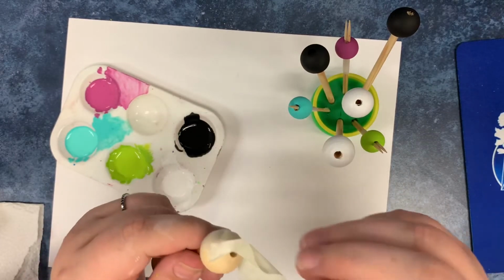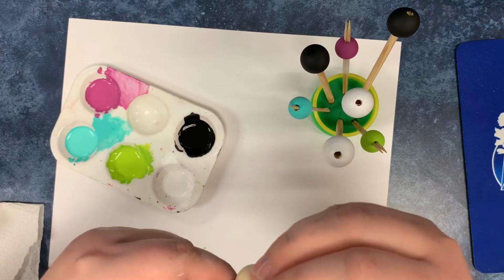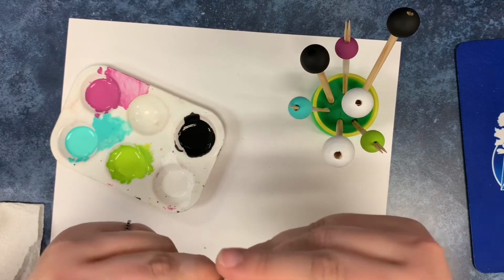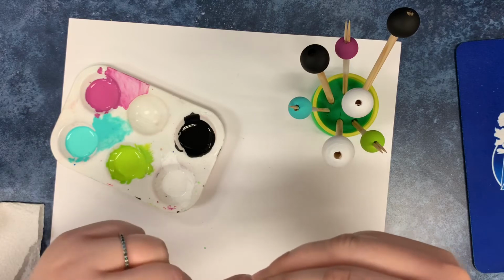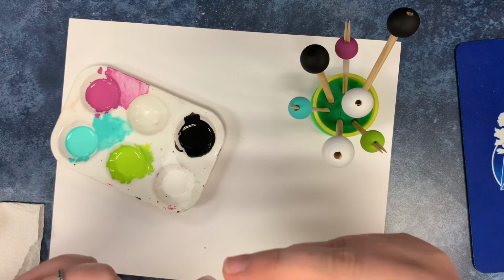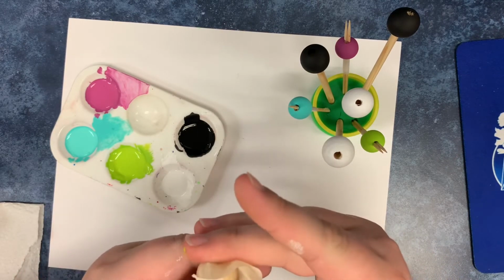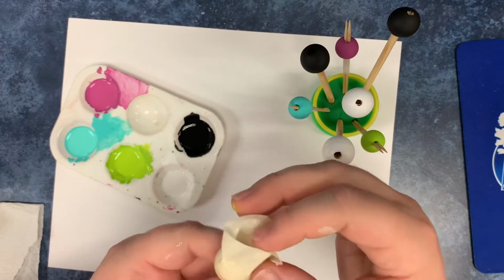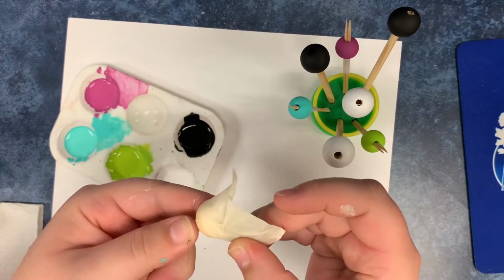Use the edge of the tape to go around the entire bead. Sorry, my hand is kind of disappearing from the camera here. But make sure that all the edges line up when you put the tape back on. And then once it is completely around the bead, you kind of just scrunch the top of the tape so that it covers the rest of the bead. You can see I'm adjusting it here.